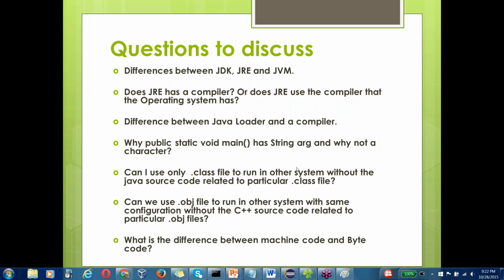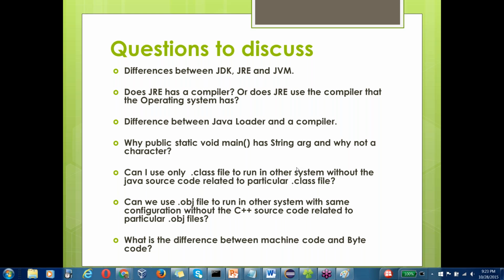I'll just compare what exactly is happening between C, C++ and Java. When you take a C or C++ program and compile it, it generates object files, .obj files, whatever it is. They are direct machine level code, you can call it.